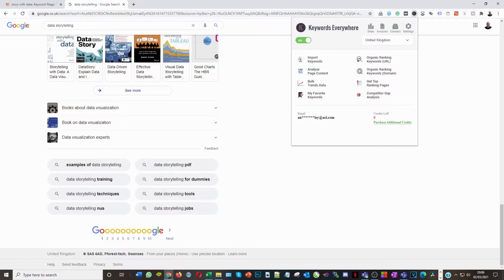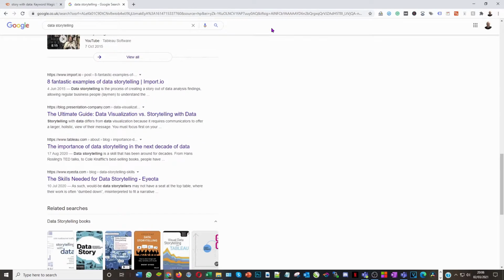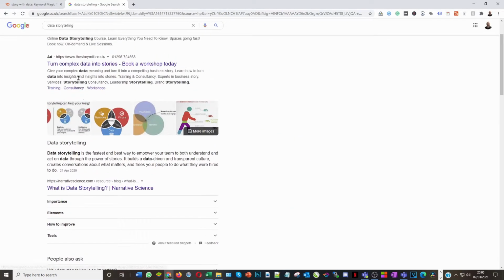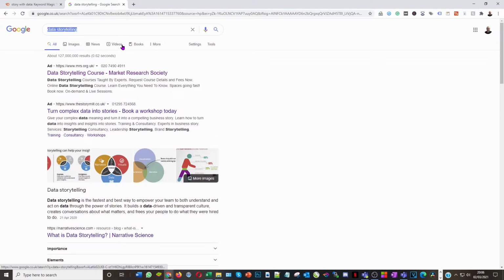You will need to get an API key to make it work and link it back to your chosen email. That's just to make sure it works, and then select the appropriate country. In my particular case, that's the United Kingdom. What will happen then is that as soon as we put in our chosen term within the search query, it will give, on the right hand side, the modifiers at the bottom, which tend to be anywhere between 8 or 10. And then it will also give the related terms, which tend to be all your long tail keywords.